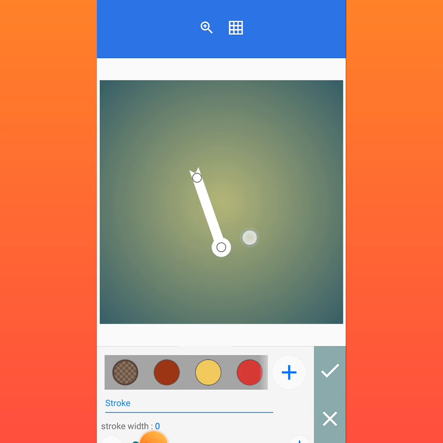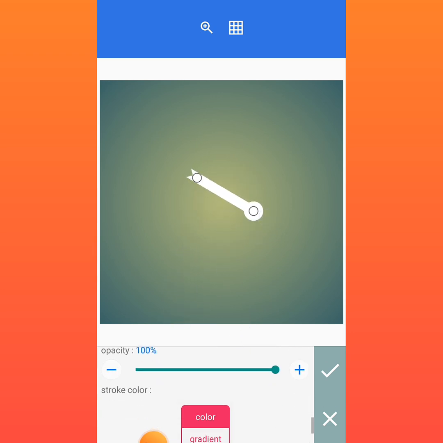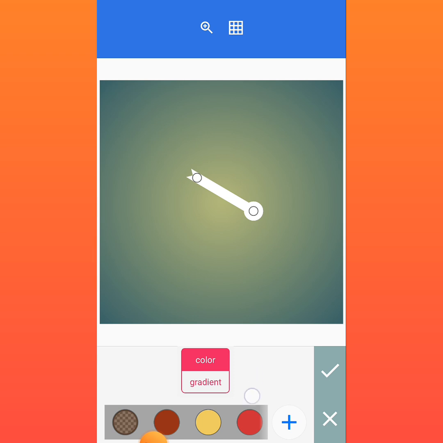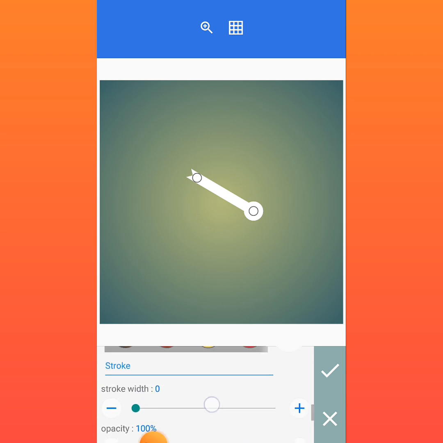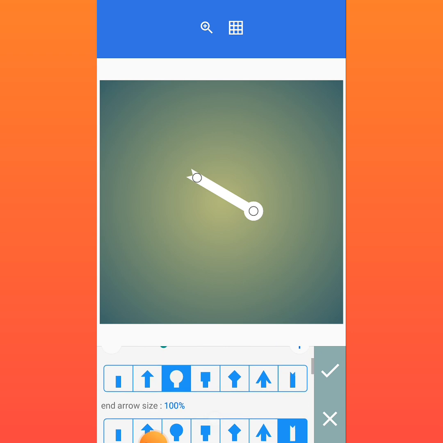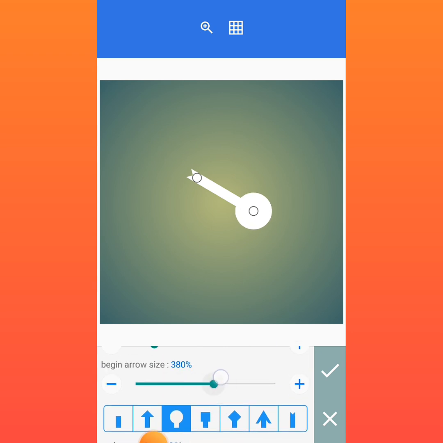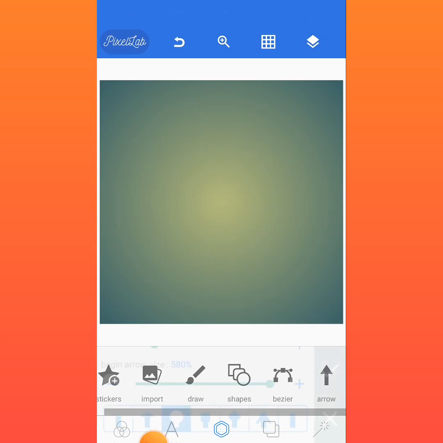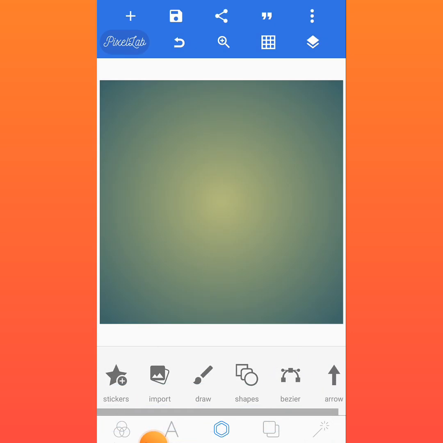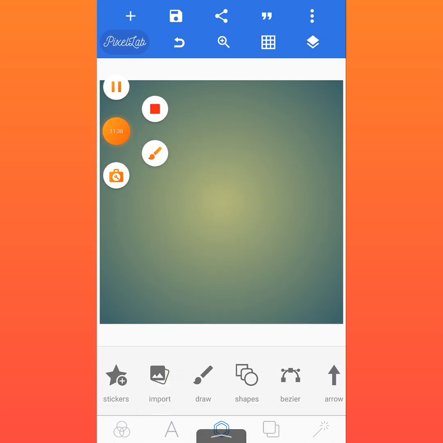Alright, so these things are just to play around with some of your designing elements. When you are designing, you can use this most times for numbering, for calibrating. So this is it for the arrow, and that's all we have in this particular section.